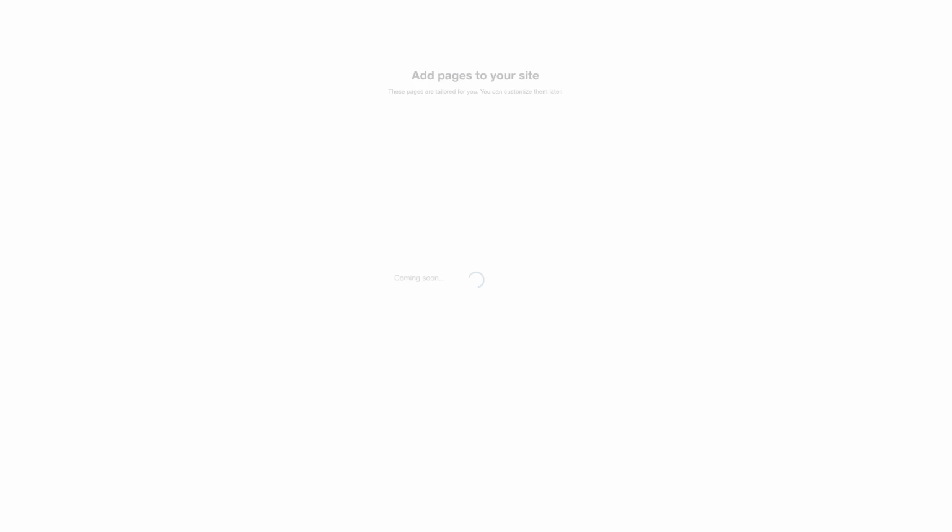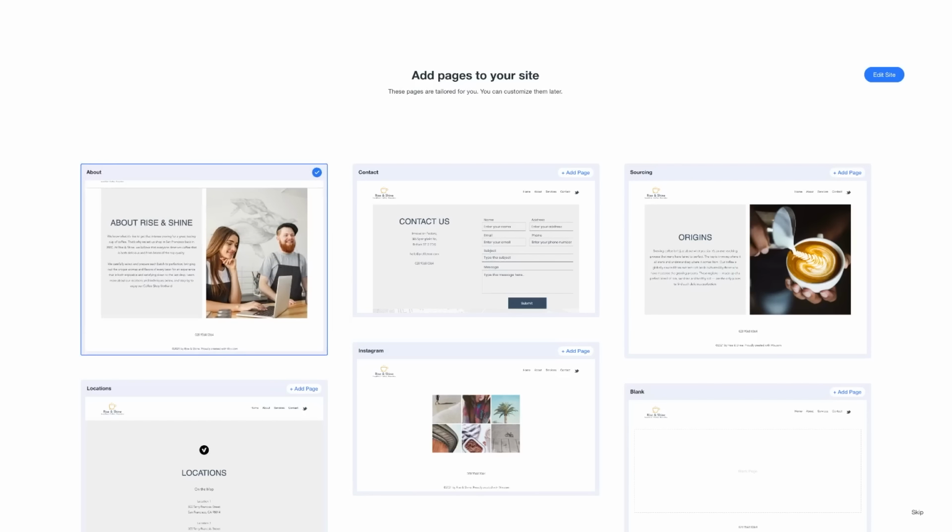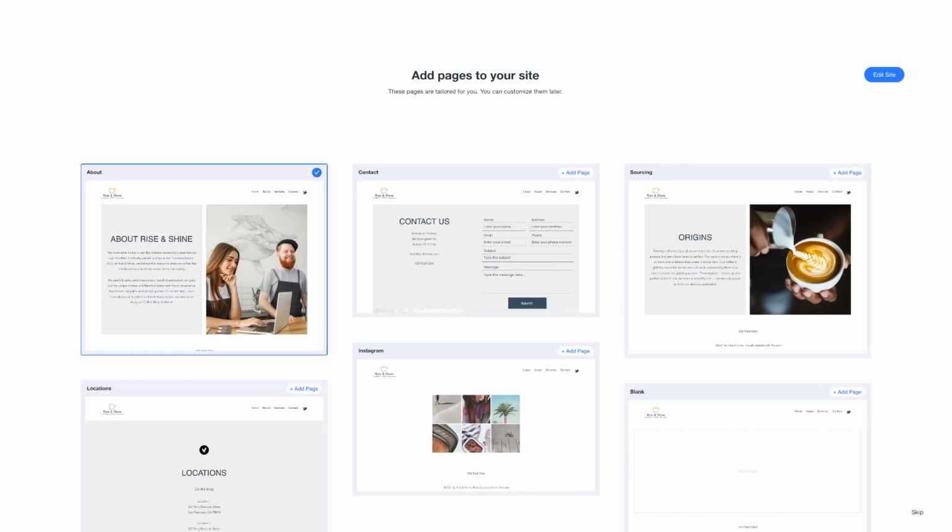Now Wix is, again, the whole way through, going to help you build your website for you. So do you want or need an about page? Yes, let's do that as well. And this is another example, similar to features, where you can get almost too excited and you can click, click, click, add page, add page, add page, and before you know it, the entire website's filled with all these random pages. We're going to keep our website quite clean, we're going to keep it simple, and so I'm going to focus on very basic pages, and of course we can add our own pages later.